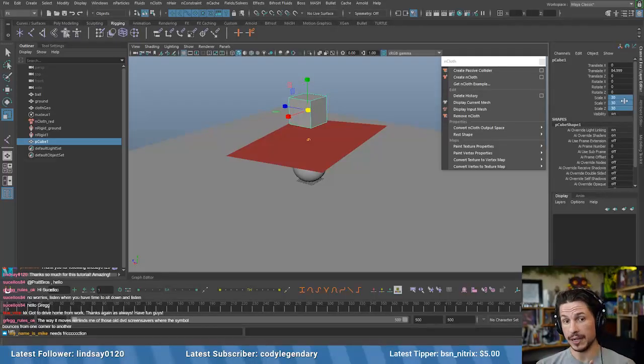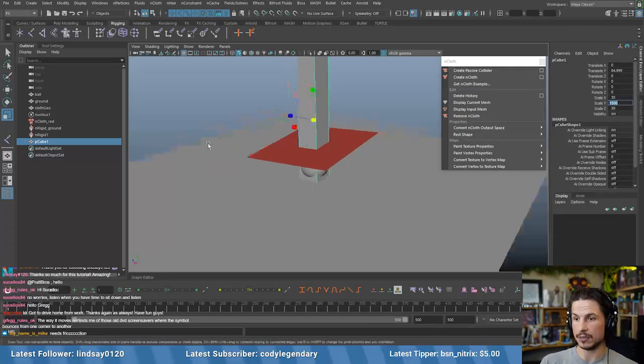So a rig that is rigged to real-world centimeters is going to have a large scale. So for example, a character that is 1.5 meters tall, that would be 150 centimeters. So my scale Y would be 150.